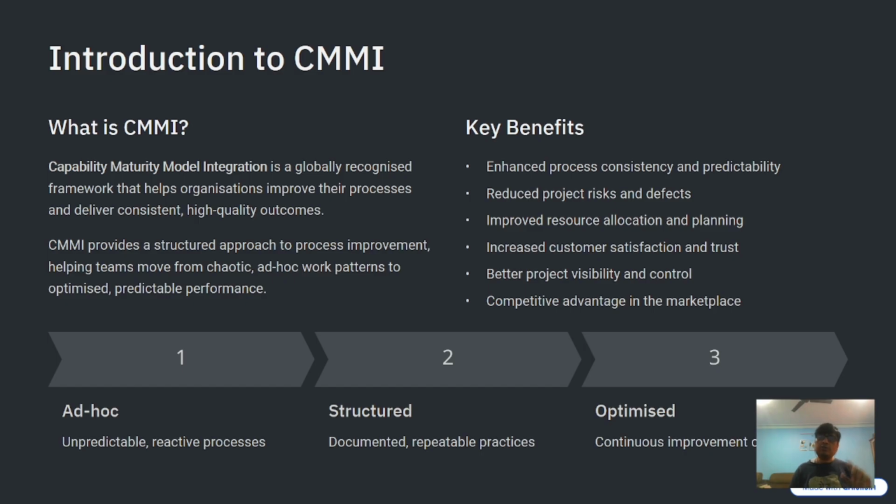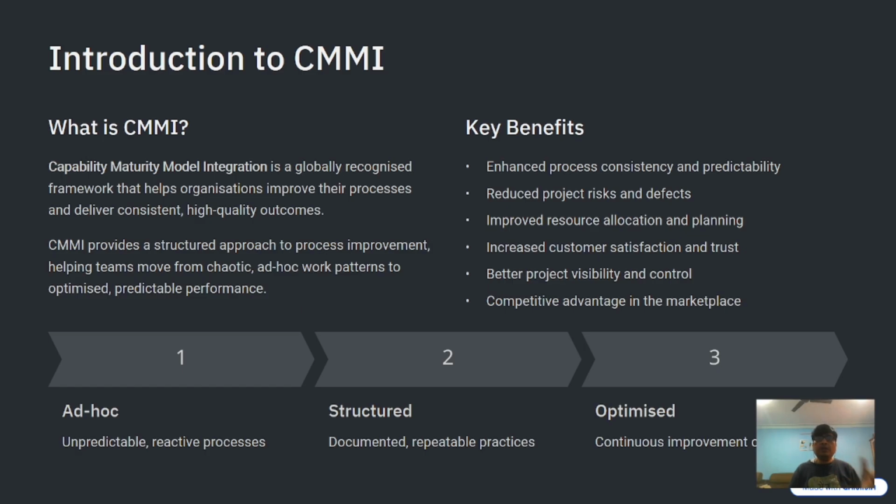gives a trust that the project will be completed in a successful manner because there is a proven strategy to execute the project, and that is the Capability Maturity Model Integration framework. The customer knows that it is widely accepted and has been constructed based upon different evidences, different projects, different outcomes, different hurdles. So this framework has been designed in such a way that if an organization follows it, there is a 99% chance that the project will be successful.